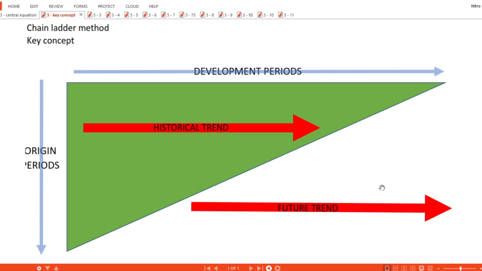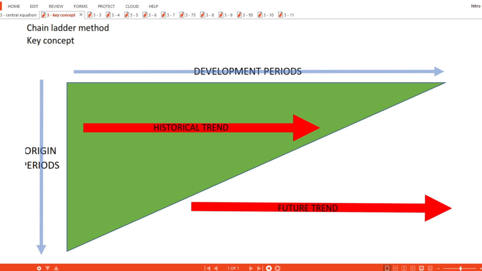We can see from the key concept just how important it is to model homogeneous data, as otherwise our historical patterns will not be representative or appropriate to use for the future. This is why we spoke a lot about segmentation in lecture 2, and if you haven't watched that lecture I recommend you go back and understand exactly all the different things you need to do to prepare for using this method.